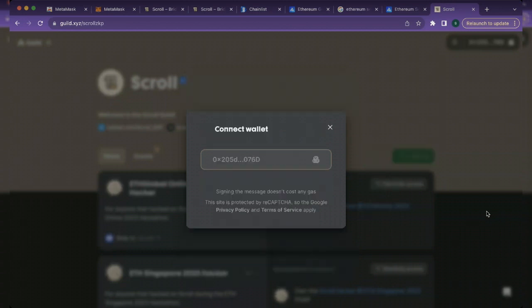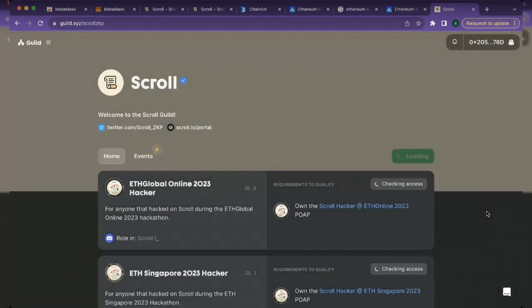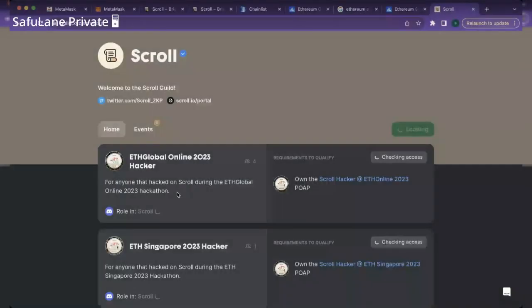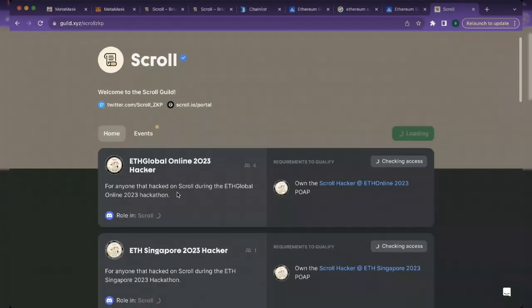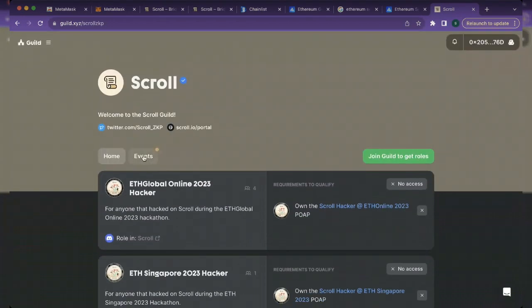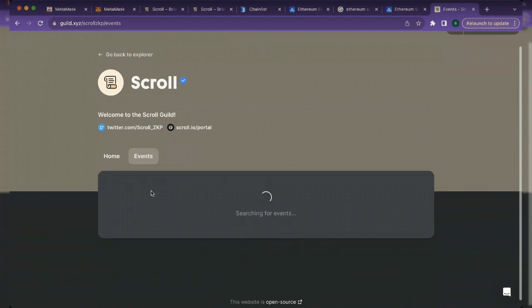So now I've connected my wallet, and what happens is that I'll be able to access what is happening globally on different projects, and also on Scroll itself, their events, things like that, just to get basic information.